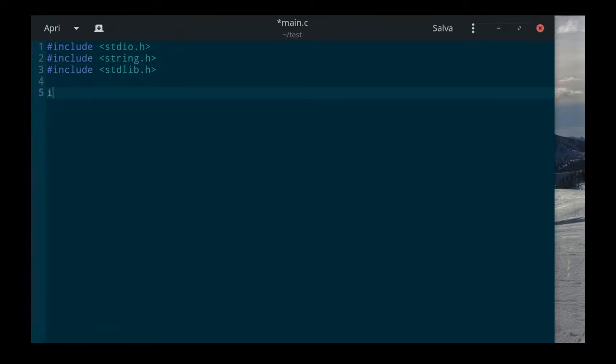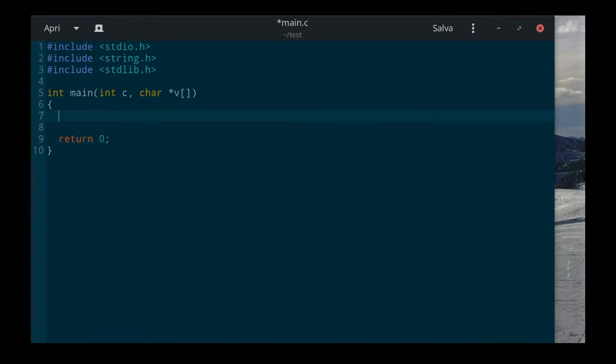So here we may define the main function, int argc, char argv. Oh, by the way, I use these two names for the formal parameters, but it's not really necessary. I may change them, of course. Let me change them to d and c, for instance. They are not really evocative, but this is just to show you that everything works exactly the same way, even if I change the names. Return 0.